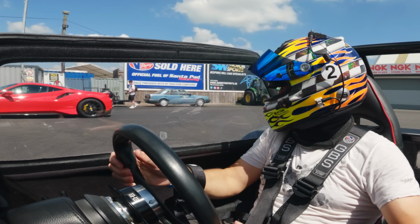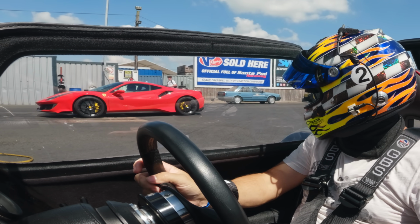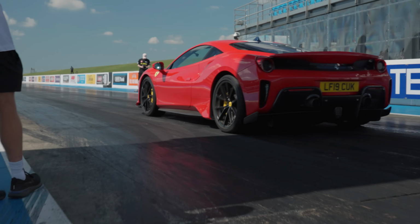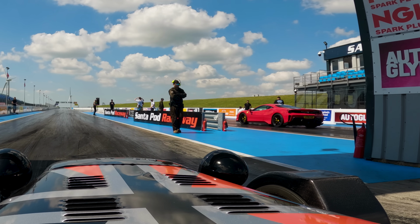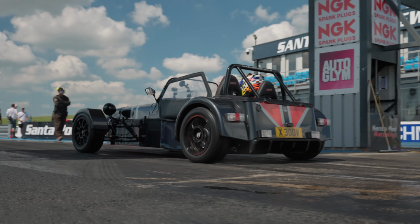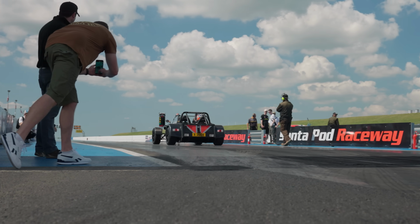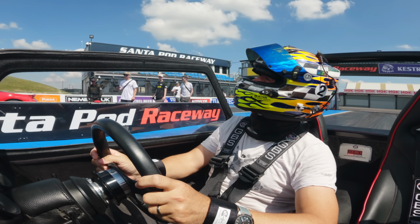Let's see if Benedict Fowler knows the score as well. There he is, look at that, eagle-eyed little devil. We don't overdo it, because we don't want to break the drive shafts. Good morning.